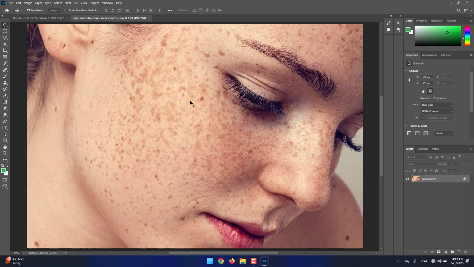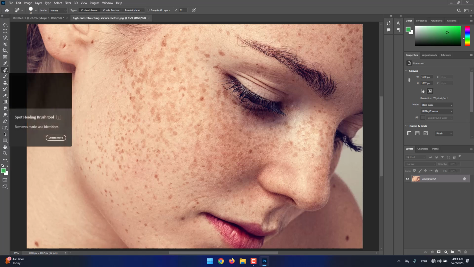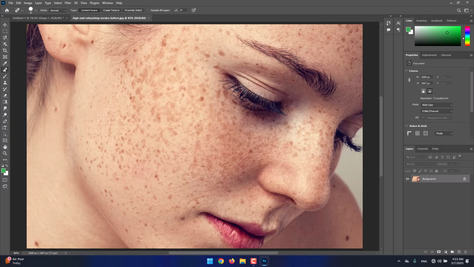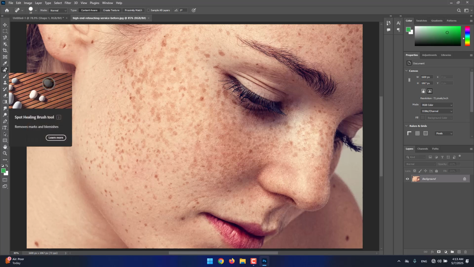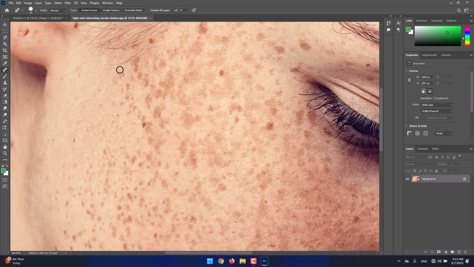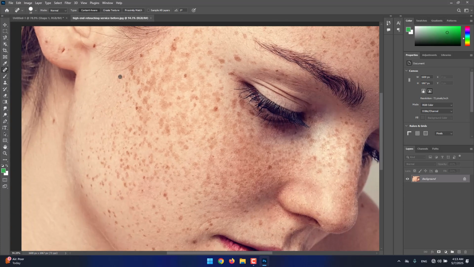The first tool that I want to talk about when it comes to retouching is the spot healing brush tool. What spot healing brush does is basically, as the name says, you click somewhere and it removes something and replaces it with the background that it detects. For example, I want to remove this little thing over here.